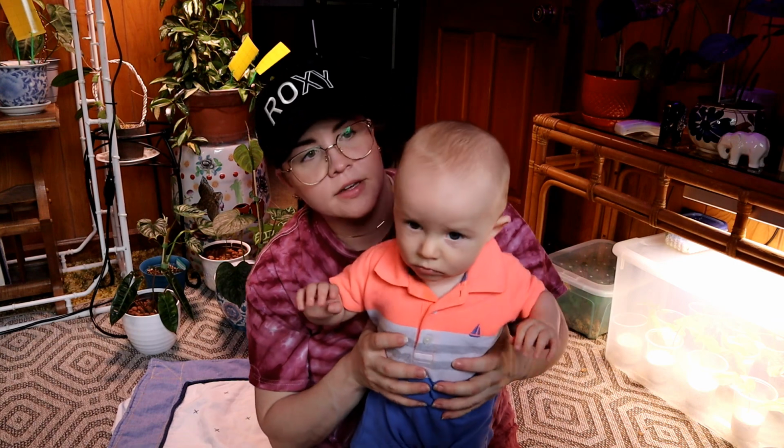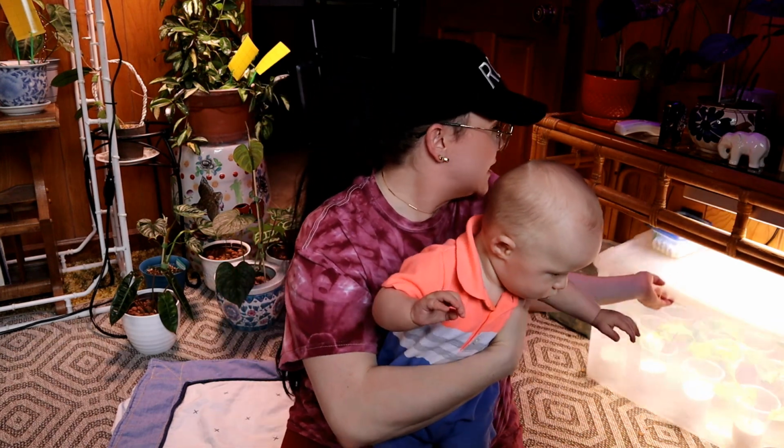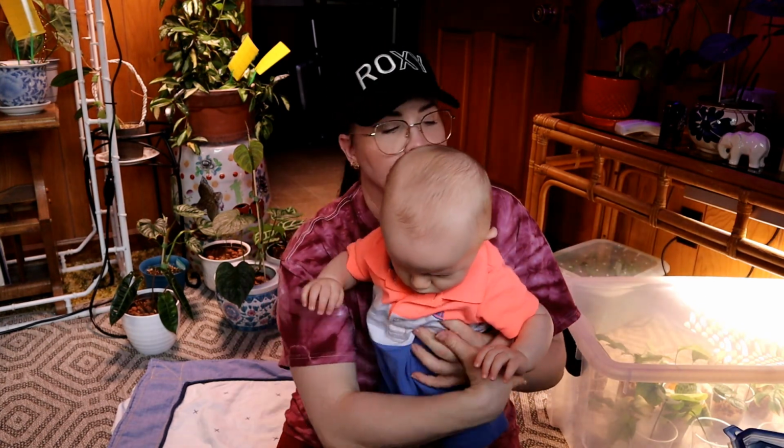This is not a kid safe zone anymore. Your little hairs. See, I'm getting some little hairs. All right, let's see. They're going to have to go in there with daddy.